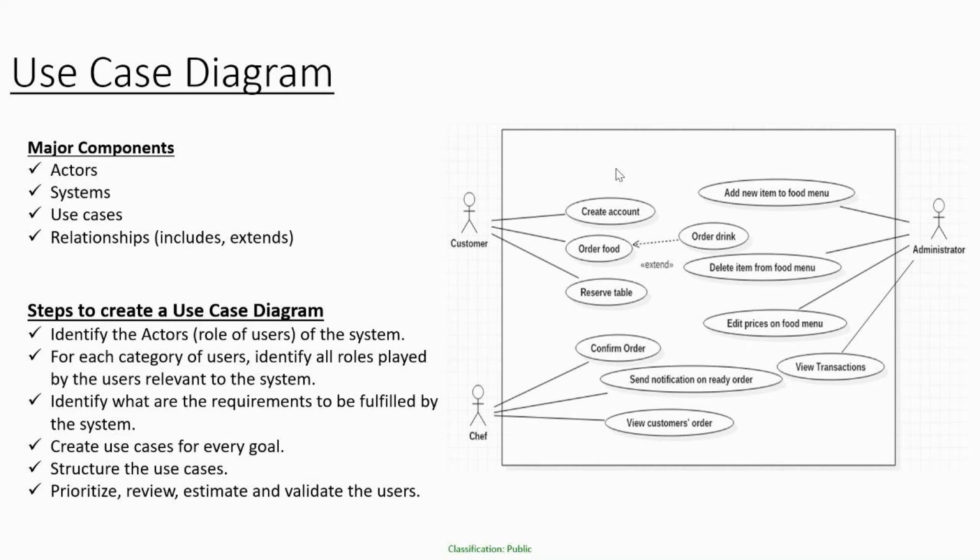So you put a structure for those use cases, and then the final step is, when there are again too many requirements and all, you need to prioritize. Or else what happens is you create a use case diagram, review with the stakeholders, have a rough estimation by discussing with the tech architect, and validate with the users saying that this is what we can deliver. So typically this is what your use case diagram is going to look like.